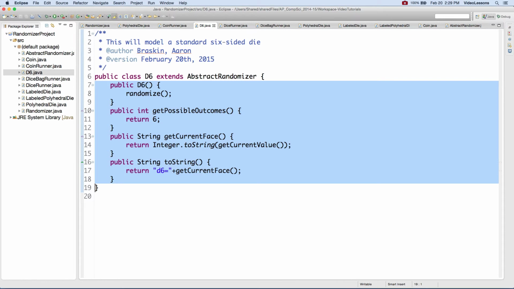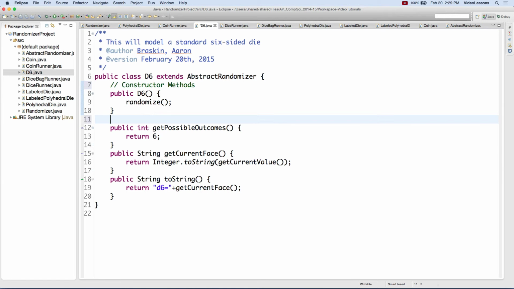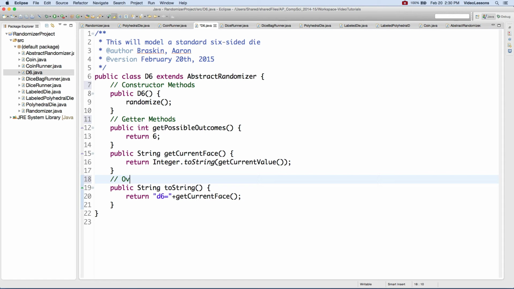Now, if I went in and added my comments, to be fair here, I would put constructor methods here, and here I would label this my getter methods, and then down here I could label this as my overridden, inherited toString method. And let's all remember, where did this method come from?